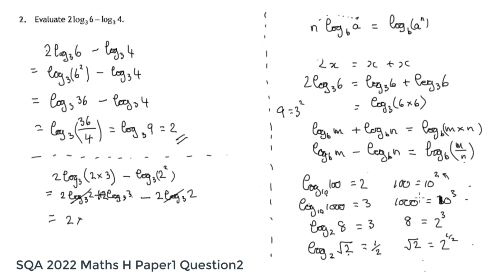So that's the type of thinking that we're involved in, which is, what power do you raise 3 to get 3? And the answer there is 1. Well, why is that? Let's think about that. Log to the base 3 of 3 is 1, because you can write 3 as 3 to the power 1. And we end up with 2 as before. So that's an alternative way of doing that.